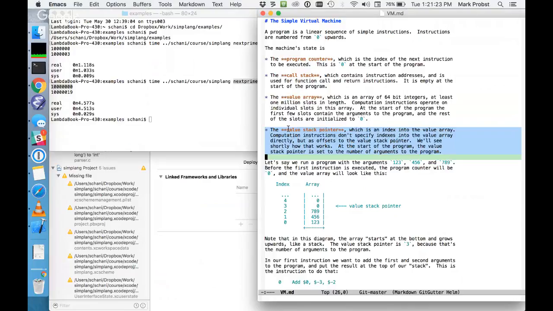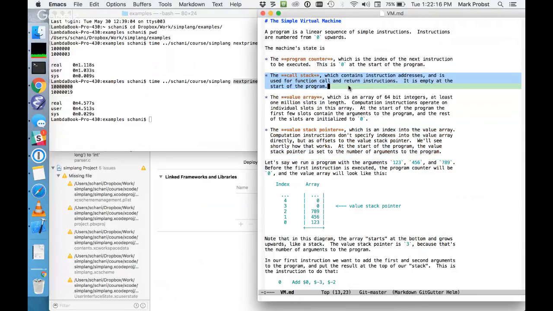And in our tree interpreter, what we did was we used the stack of the programming language that we implemented the interpreter in to store that, namely, in our case, C. So a recursive function in Simplang would be recursive calls in C. But in our virtual machine, we don't want that. We just want one iterative function that uses some data structure in the virtual machine to represent the recursion. And that's the call stack.